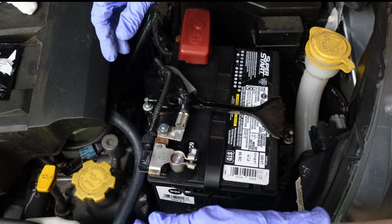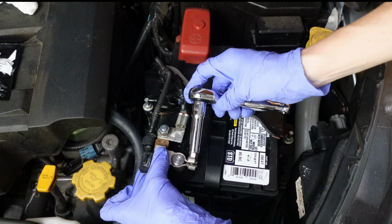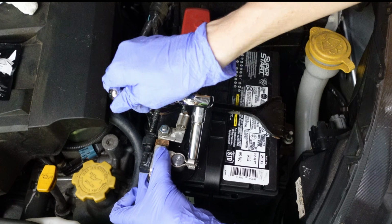Connect the black negative terminal by placing it over the battery post until it's fully seated against the felt pad or battery cover, then tighten the nut with a 10mm deep socket wrench. Again, it should be snug but not overly tight.